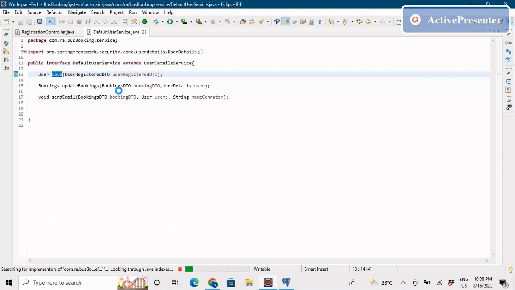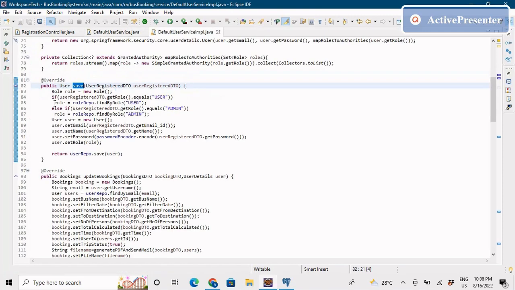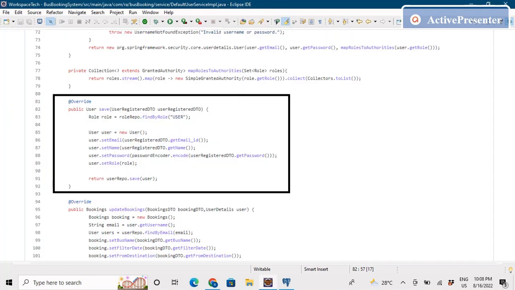There, in the previous video, we were just saving the user with a role as user only, right? We were not working on admin front, right? This is the save method. What we were doing here is that we were getting user register DTO and we were default setting the role as user. You can see on the screen what we were doing previously.